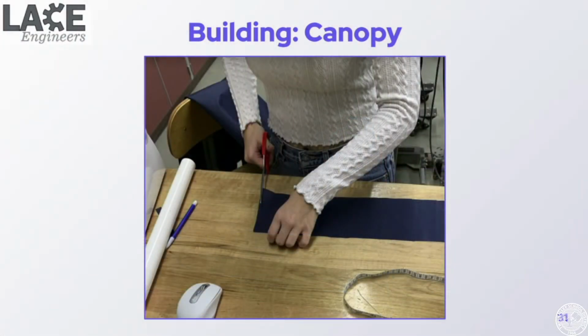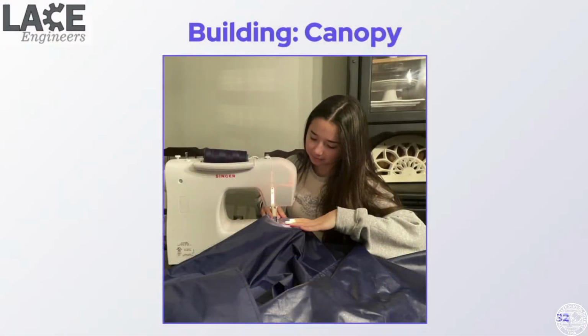So as you could see in the last slide, there was that gap of space where the umbrella sections did not overlap. And then I luckily came up with a solution to fix that, where we added these 4-inch extension pieces to the top section of the umbrella. And after those extension pieces were on, we were able to sew the Velcro onto the umbrella. And the Velcro was inexpensive but durable and weatherproof, which was just what we wanted for our canopy. And once the Velcro was on, our canopy was complete.